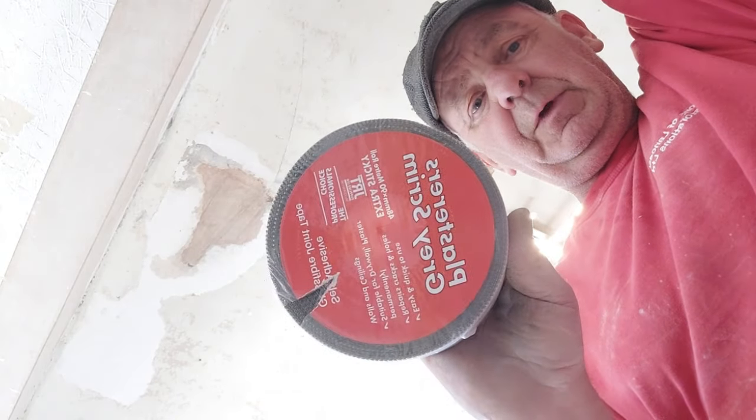So the next process of the ceiling would be the old tape. Now what we're going to do, we're going to double tape the cracks. The reason we're going to double tape it is because it gives it a bit more strength, because this ceiling is buggered, but we don't really want the cracks coming back, so we use the old fibre tape to stop them reoccurring.